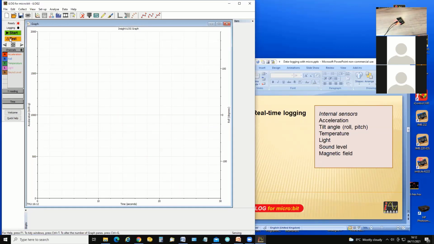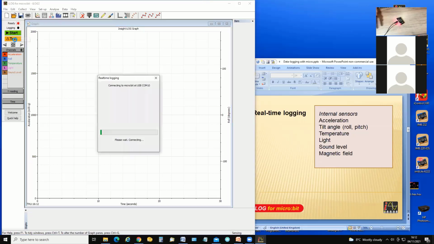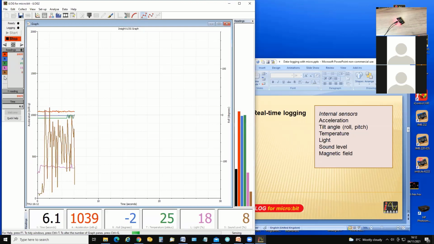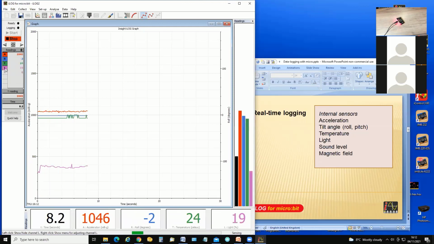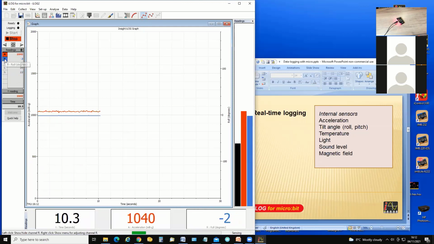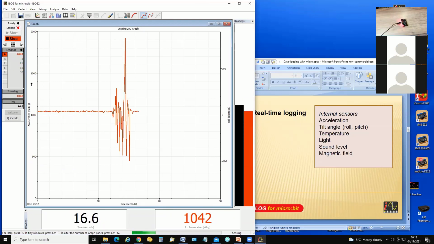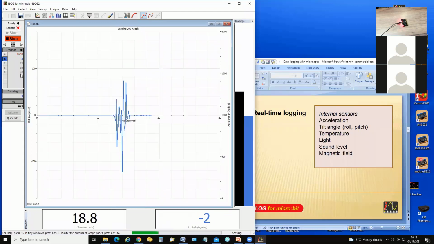This control panel here has got a very obvious starting button. So off we go. And the data is coming in, it's being plotted on the screen at the same time. I can join all the points. It's a bit of a mess, so it'll be better if we look at just one set of data at a time. This is the accelerometer. It measures movement.